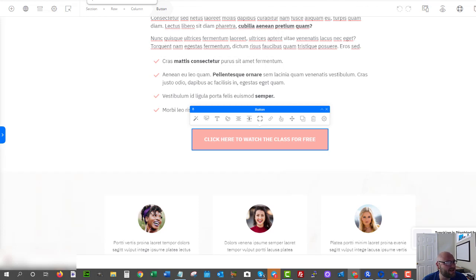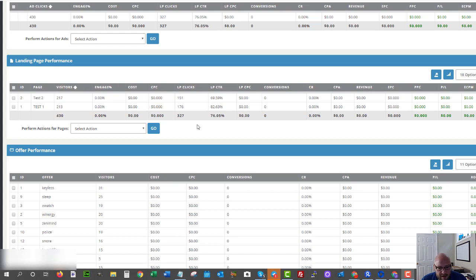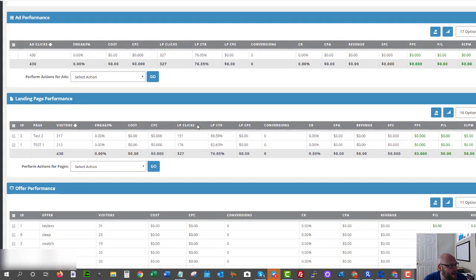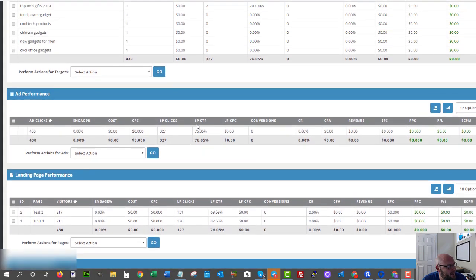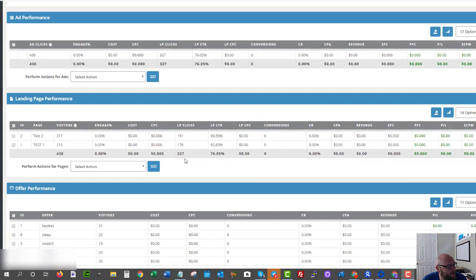Now let's go back into CPV Lab quickly and have a look at why it's important to make sure people are opening new windows. This was a recent test we did on a traffic source that allows search ads. It was a Bing test, and what you can see here is that the landing pages got very high LP click-through rates. We don't have the cost and the conversions updated here, but what we were testing is the actual landing pages, okay? So we had 82% click-through rate on test 1 and 69% click-through on test 2. So that's the importance of split testing your landing pages.